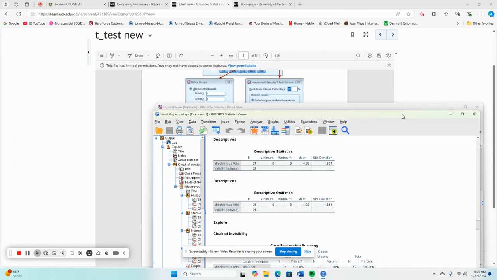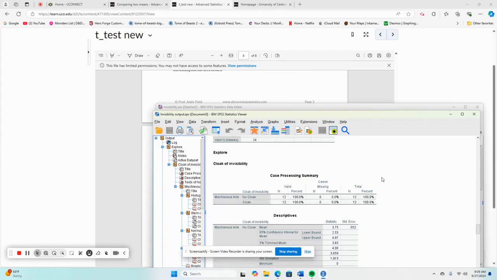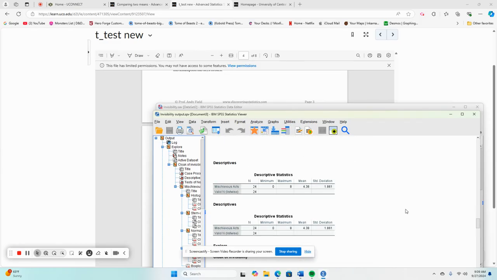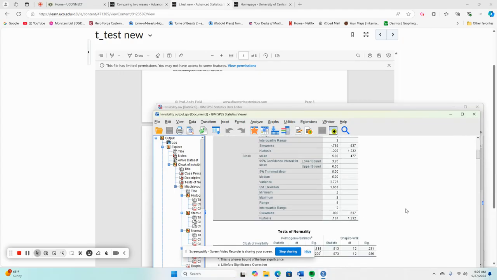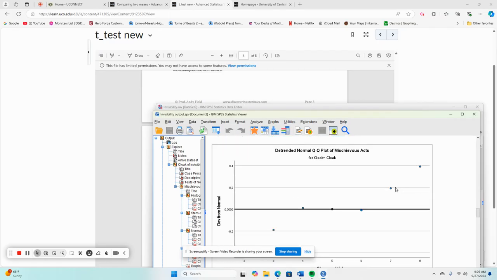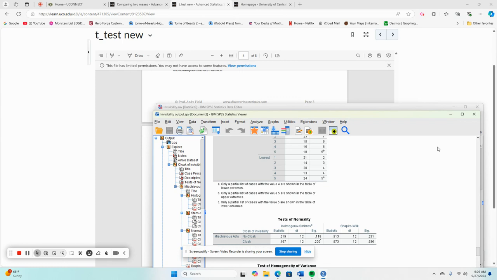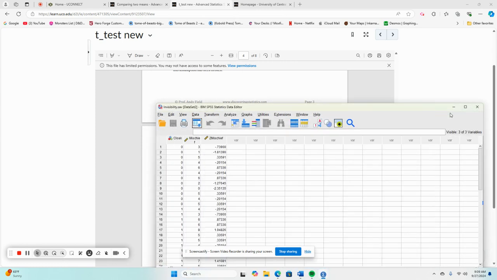Now, once you get this, you sort of have to check for the homogeneity and pretty much just find all that. It's fairly simple as long as it is greater than 0.05. And again, you can find that all within all these descriptors that it will pop out for you. Once you check for it and confirm that that is there, you can move on to the next step, which is just making a graph as before.